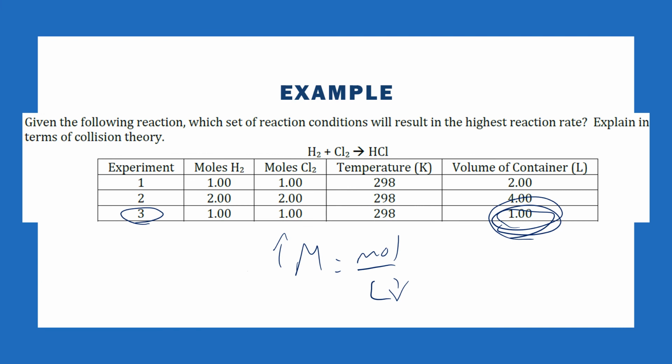If this is a free response question, please make sure that you're trying to frame your responses in CER: claim, evidence, reasoning. Your claim would be that experiment 3 has the highest reaction rate. Your evidence, you could show the calculations for molarity if you want, or you could explain in words, like, the moles per liter in experiment 3 is larger than the moles per liter in experiment 1 or experiment 2. And that's your evidence. And then your reasoning would be about the collision theory. The higher the concentration, the more likely the molecules will collide for a successful reaction, and therefore we'll have a faster rate.